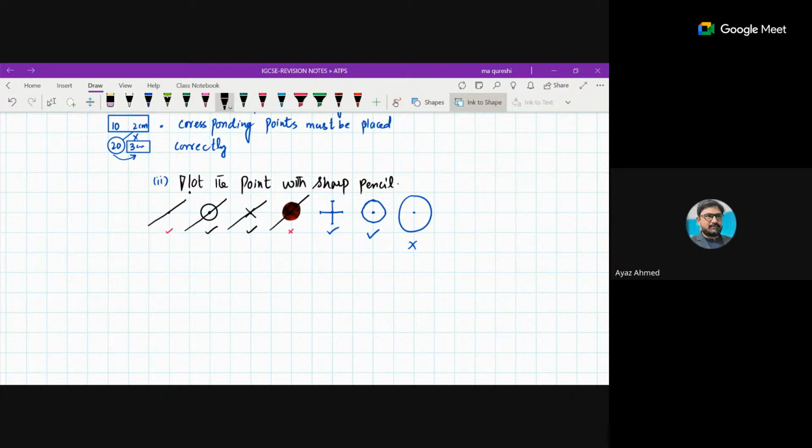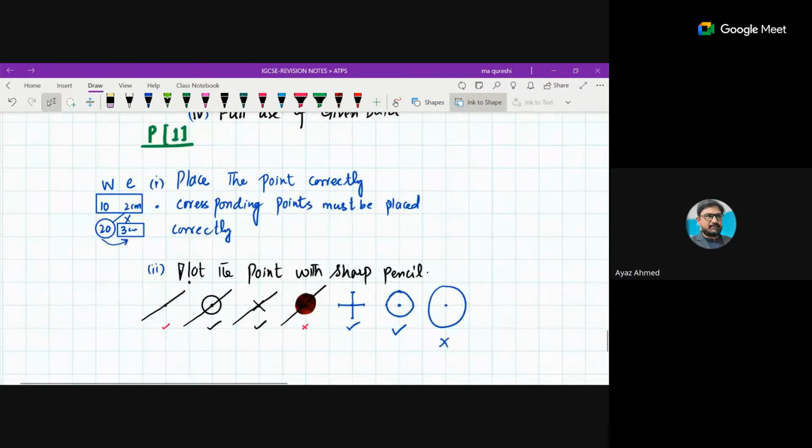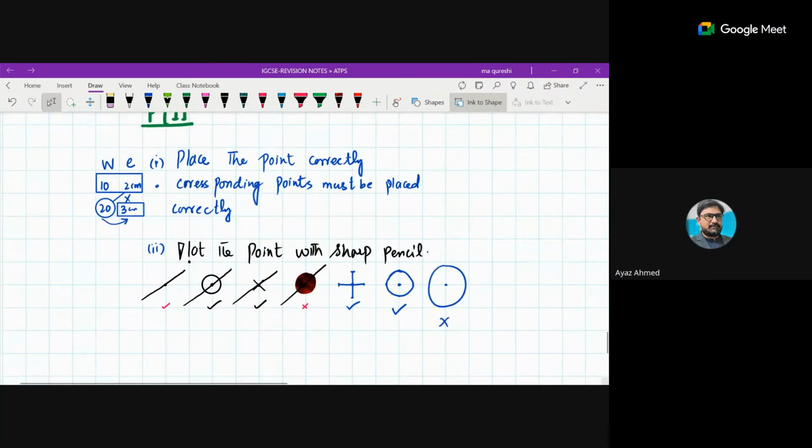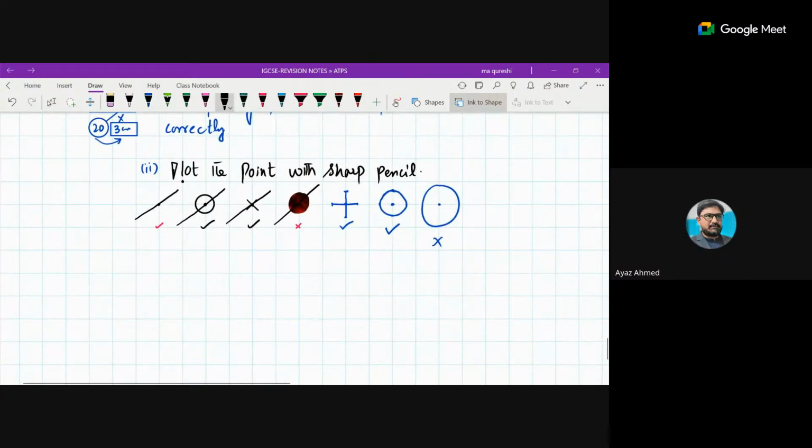And the next one, what I wanted to share with you, is that when you have plotted the points, you have to basically draw the line of best fit. So here is the most important thing for the candidate, the L mark. That is the line of best fit. Line of best fit. So what is a best fit line, by the way?